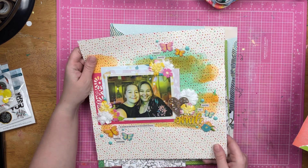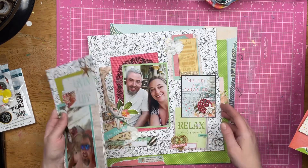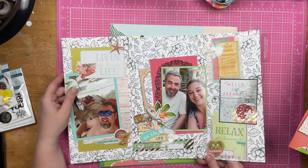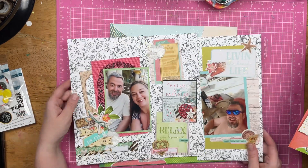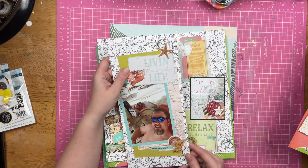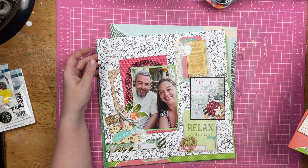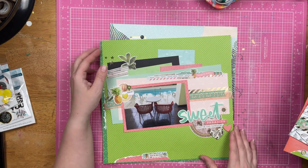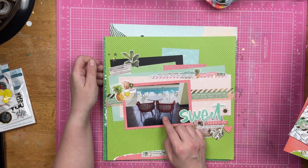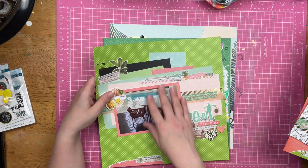This is Chloe and her cousin. This is a six by twelve layout of us on the beach, and I'm not sure which orientation it's going to end up in the album. Then this is us in the actual hotel. This is our back deck in our Punta Cana hotel room — lots of just paper layers here.